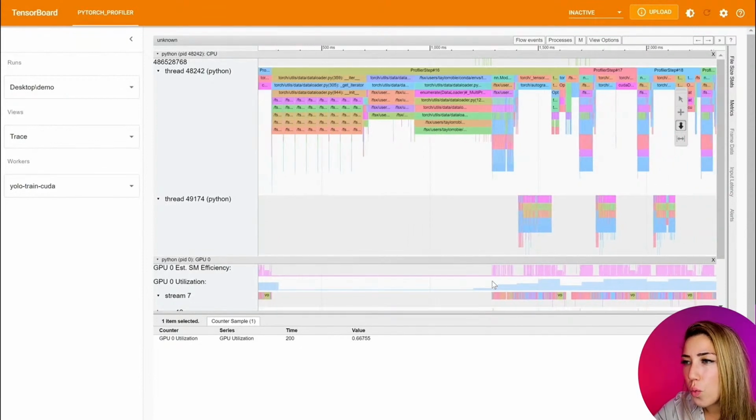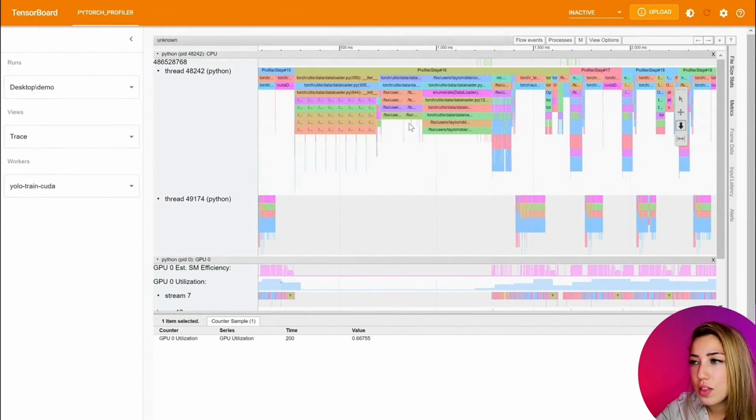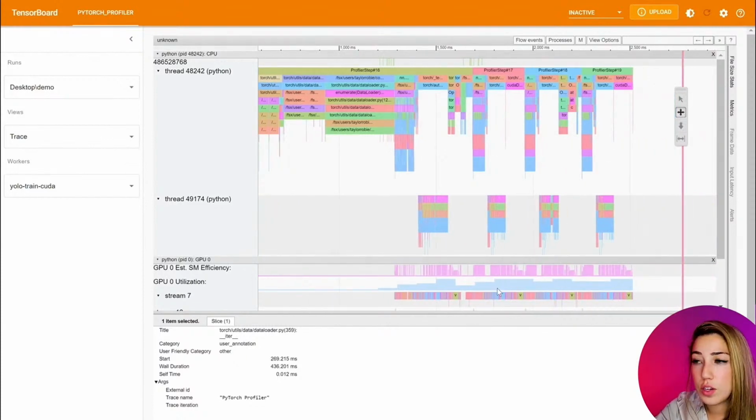Over here, we added function tracing. You can zoom in and see that there are data loaders doing a bunch of iterations at the beginning of the epoch on the input data here. That's what's causing the GPU to idle. In steps 17, 18, 19, those all look good, right? It seems like GPU utilization and all those metrics are pretty decent.